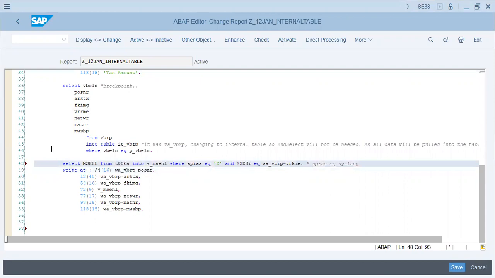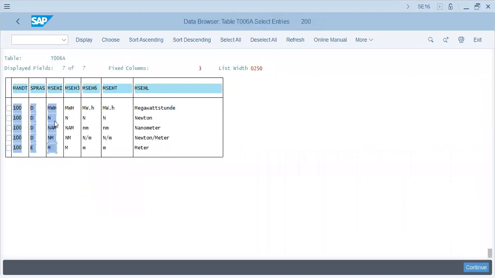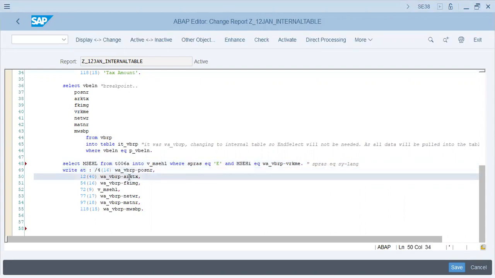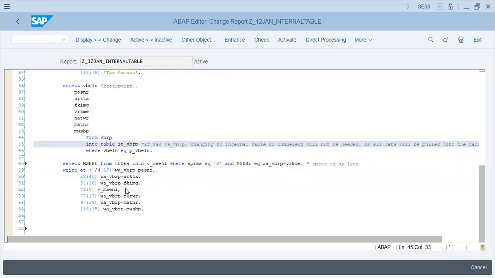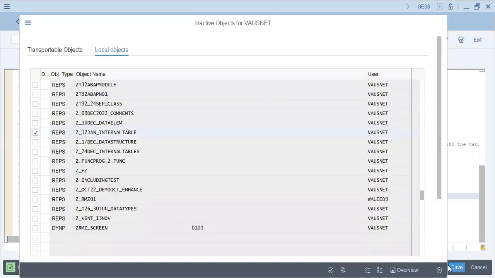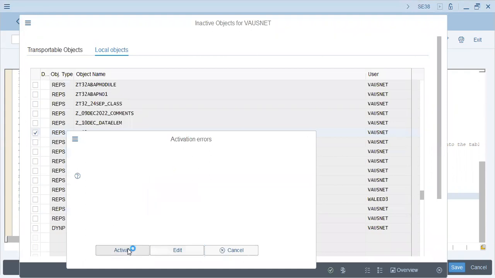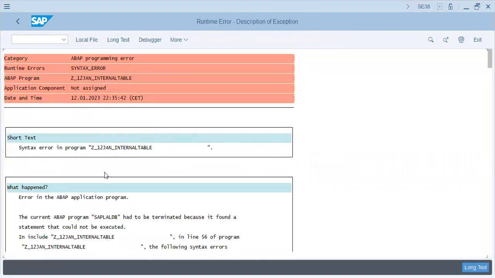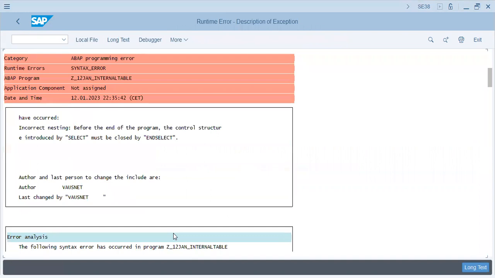VBRP POSNR VBRP from VBRP into IT_VBRP. Okay. Activate. Enter. Activate. Direct processing. Okay. Line 56, END SELECT must be closed by END SELECT.